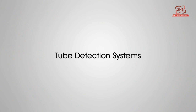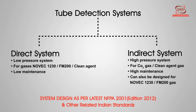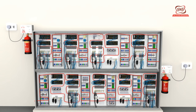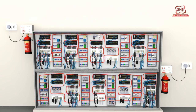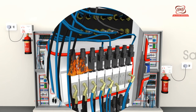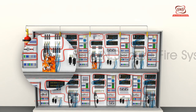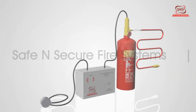The tube detection systems are further available in two variants — direct systems and indirect systems. Direct systems are ideal for localized applications such as electrical panels and server racks. In these systems, a fire and heat-sensitive tube is attached to the cylinder containing the clean agent extinguishant. Because of fire, if temperature at any location increases, the tube melts and that part of the tube acts as a nozzle to release the agent. In case of indirect systems, the tube only detects the fire whereas the agent is released through copper pipes along with nozzles.